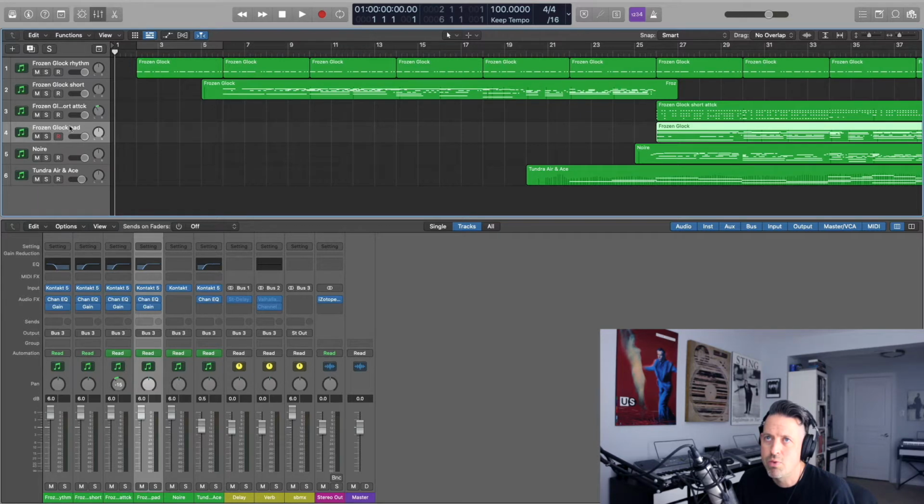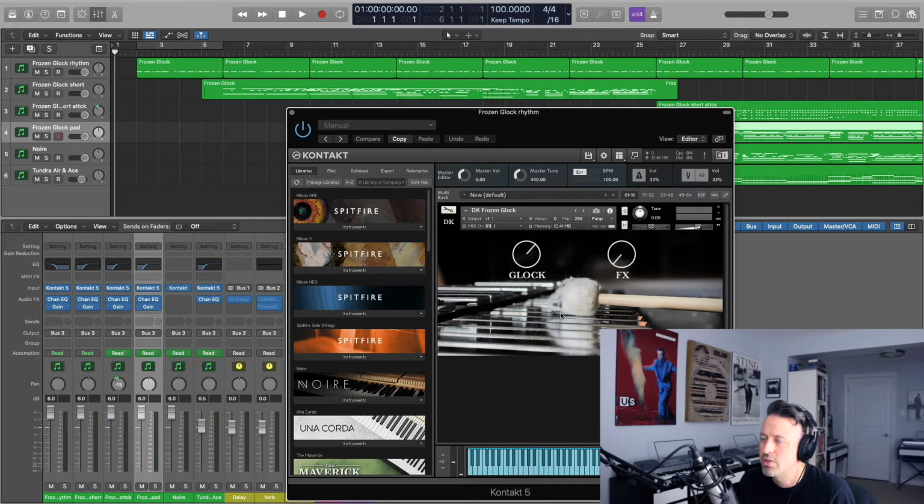So we have 4 instances of the Frozen Glock, short for Glockenspiel, by Dan Keane. And you know, sometimes simplicity is the way to go. As you can see, there's literally 2 controls. I think this is just a dial in terms of how much of the direct Glockenspiel sound you want, versus more of an ambient kind of sound. And FX, I'm not sure exactly what's going on there, but I think a bunch of stuff is rolled in there, like certainly reverb and stuff like that.